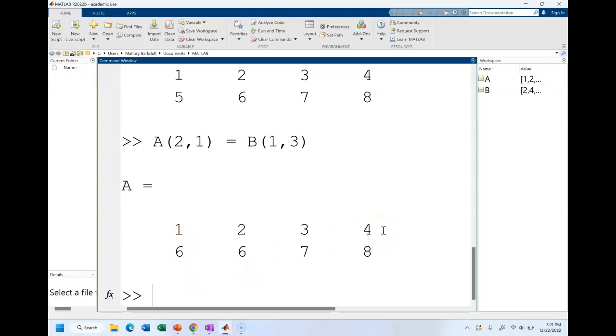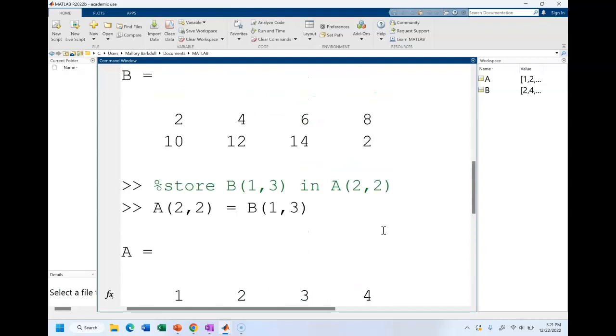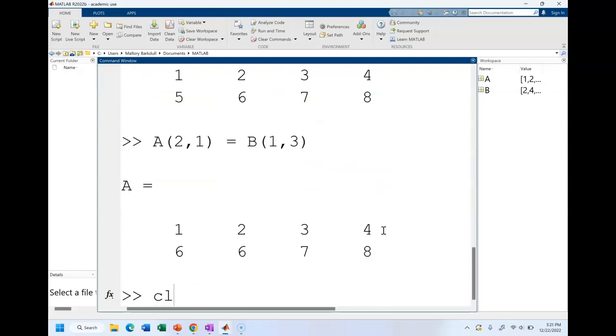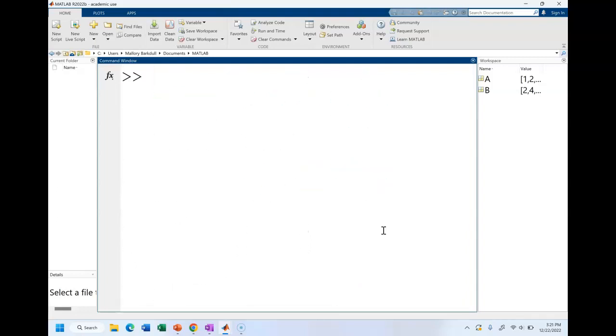So we've done a few alterations to A and B. We've changed one value in A, we've changed one value in B. And remember, previously we have said that B equals 2A. But that does not mean that B is always going to be 2 times A.